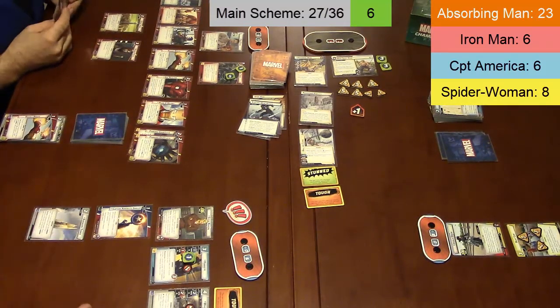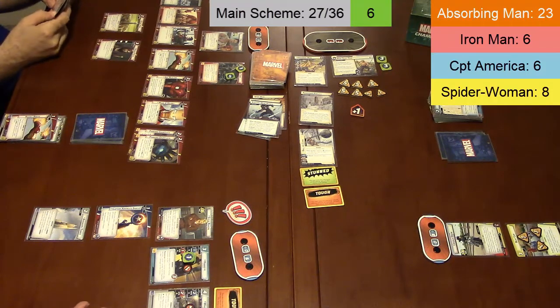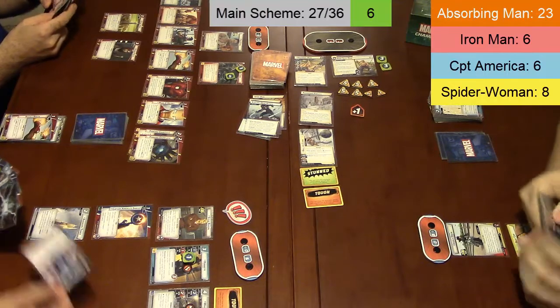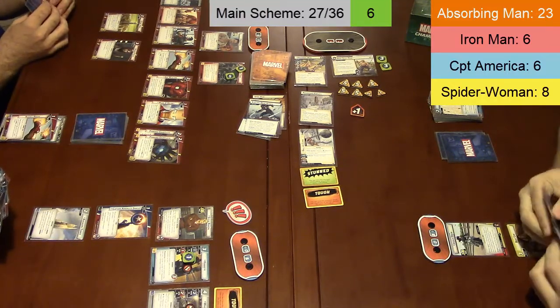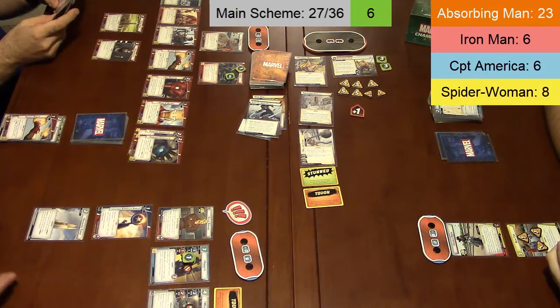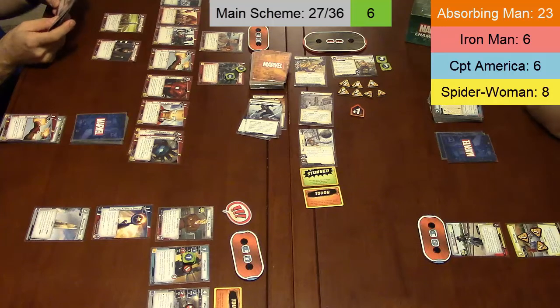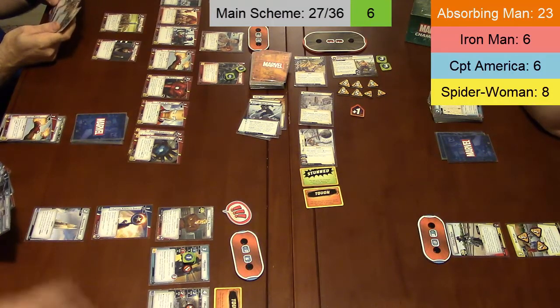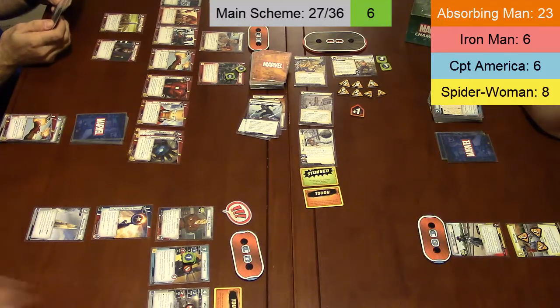Alright, so then I'm going to go all in swinging too, right? The only thing is, I got to ping aim it for tough. Alright. Yep. So I'm going to play Fearless Determination. Cap gets +1 thwart to the end of the phase, but I'm playing it for the draw, obviously. Oh, that's kind of nice.